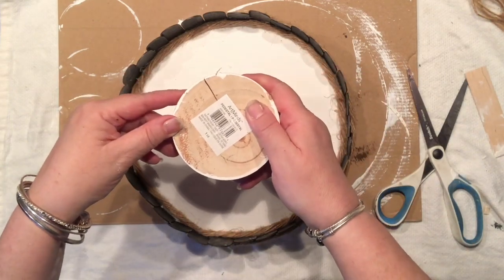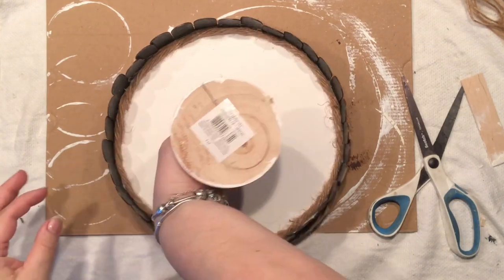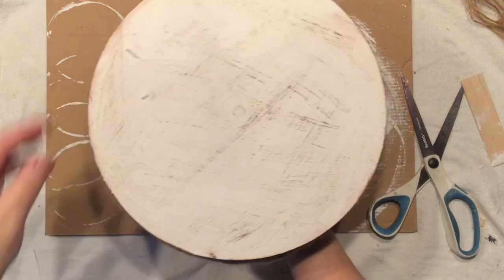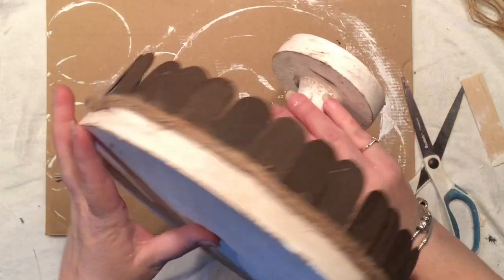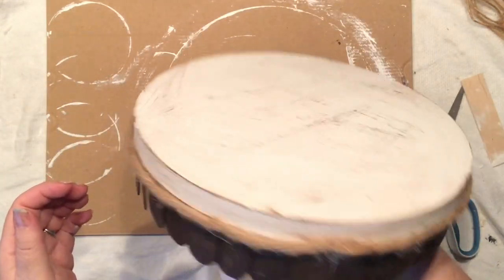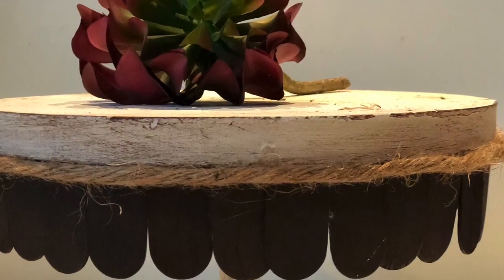So here we go. I'm eyeballing it again, adding a lot of the Gorilla Glue, putting a little bit of pressure, and voila, my cake stand. I am so happy actually. Look at that pretty detail all around. Could not be happier with the way it turned out. So now it's time to add some pictures.